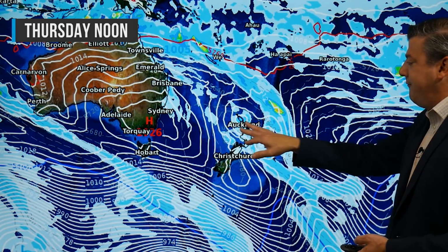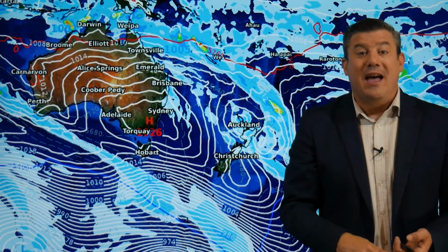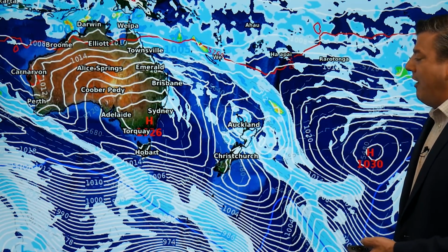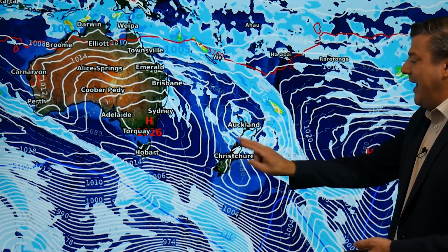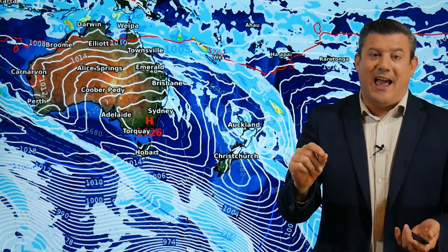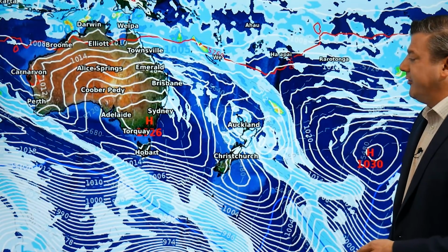Around New Zealand, that low finally moves in. The more tropical airflow is out here over the Chathams and is also moving away, but we've got this system falling apart over the North Island, which will bring, again, more downpours for you. And there's just a little bubble of high pressure in the South Island. That's what is contributing to the lower rainfall totals now for Canterbury. Yesterday it was a little bit better looking. Today now that high looks as though it'll win.